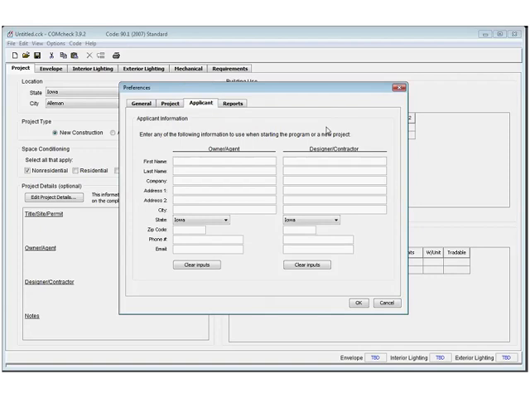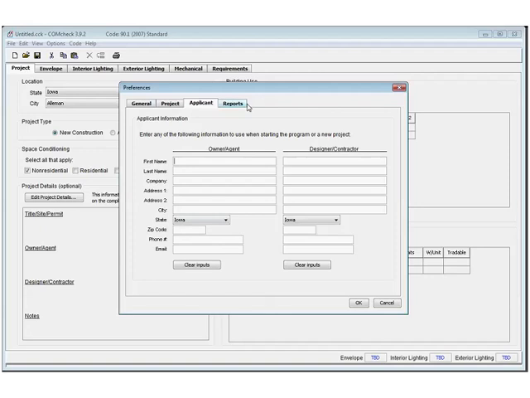Let's go over to Applicant. Applicant is where I can customize and put in who the owner is. So if I'm dealing with the same person or designer, and I don't want to type it in for every project, I could put it in here, and then it's going to automatically populate it.